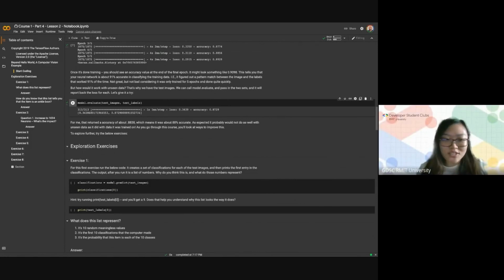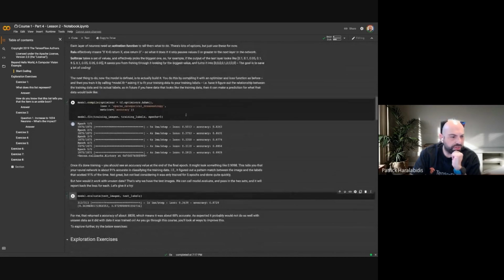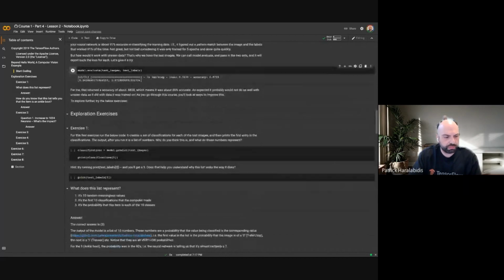I'm not sure if this question has been answered, but is the loss function the same as the cost function? The loss function that we're using here? Yeah. The loss function is different than the one we used before. It's a sparse categorical cross entropy, because we're looking at categorizing each and every one of the images, right? So we want to give it almost like a percentage of accuracy based on the specific label. I think it was in one of the slides before. Well, actually, we'll see it further down in the exercises. We'll see how that looks.